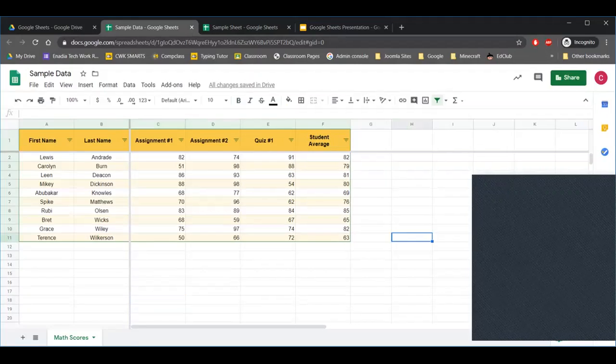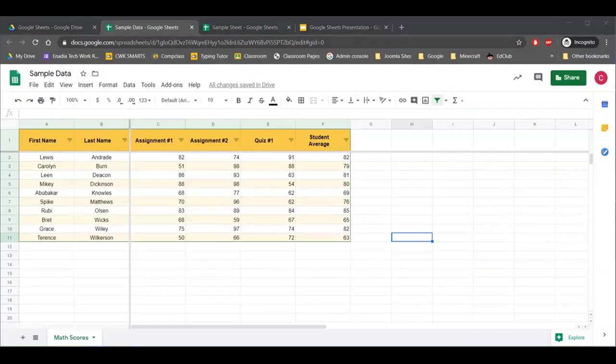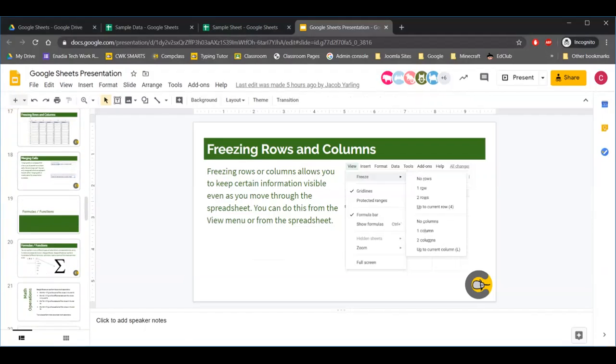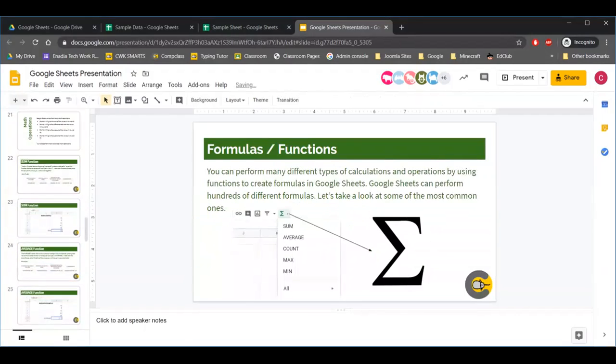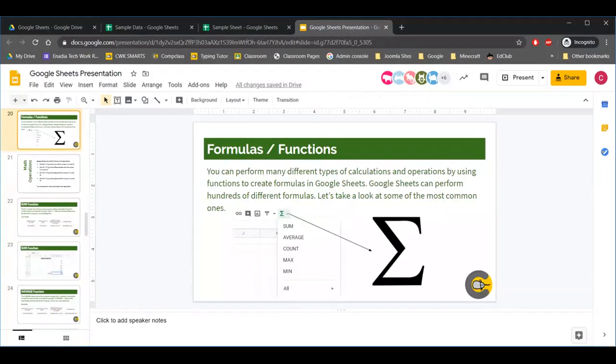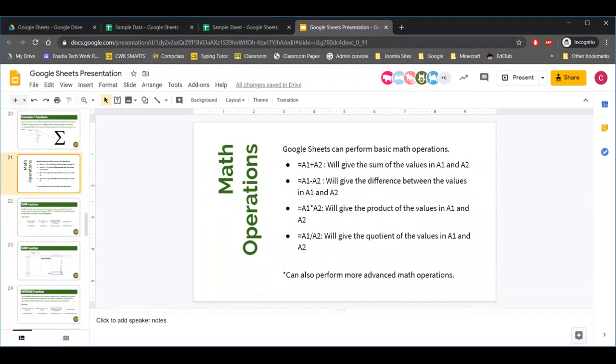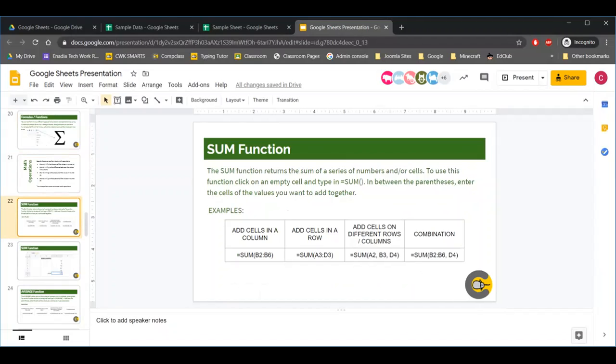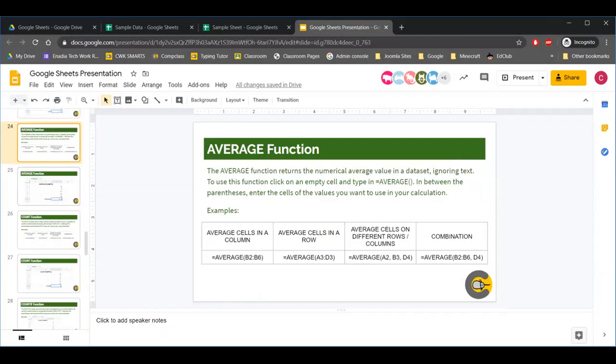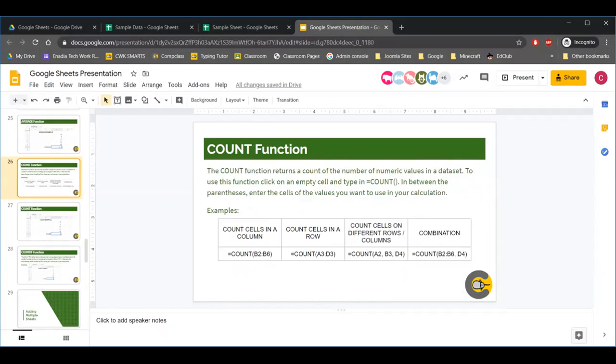Okay, yes, so if you want a sum of the number of students in your class, that's a good question. So actually I'm going to skip down to formulas, since formulas is the major part of Google Sheets, right? It's how to make your life a little bit easier, how to collect data and have some of the things automated for you. So we talk about math operations, sum function, average function, and then we get into count. Count will return the number of items in the data set.